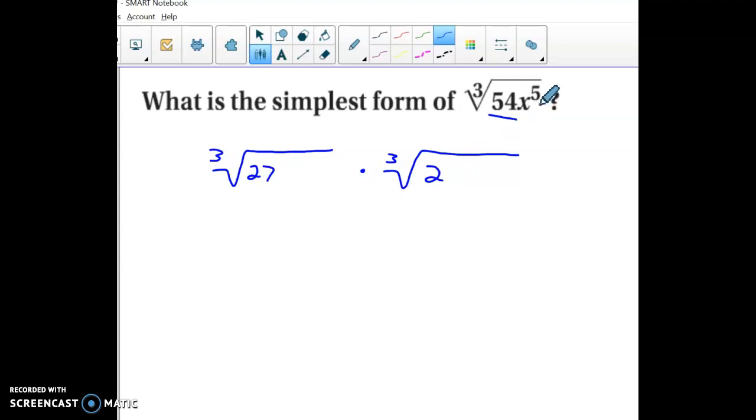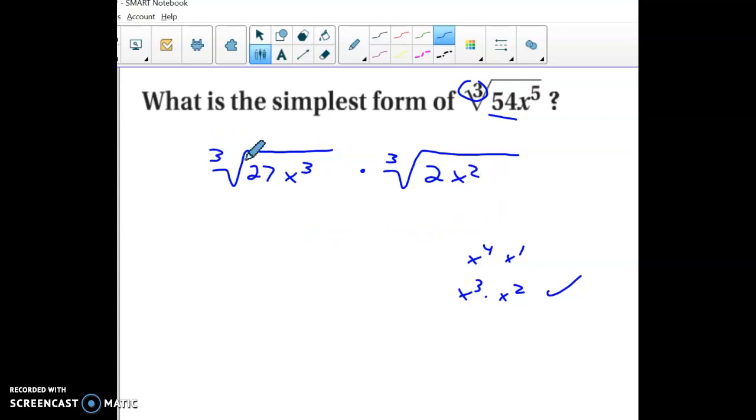And then x to the 5th, again, we're going to split it. Like 5 isn't divisible by 3. So we could split it to 4 and 1, 3 and 2. Basically, we want to go until we find one that is divisible by 3. And it looks like this second one would work. So I'm going to put x cubed here and x squared in my leftover pile.